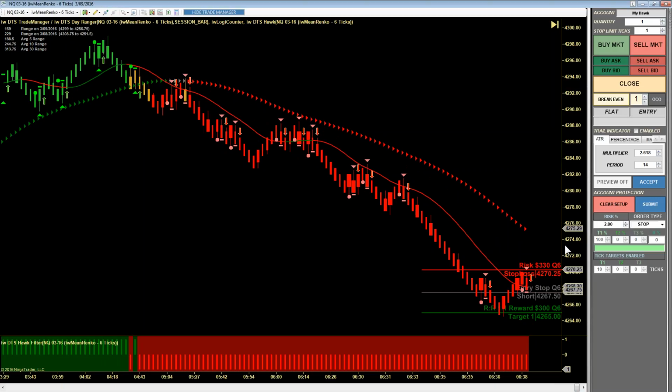I worked with a fellow, he had a $300,000 trading account. We were only risking 0.25% of his capital because he had so much capital. If you're trading a smaller account, say like a $10,000 account or less, you're going to end up risking more. But ideally, you want to risk 5% or less.